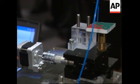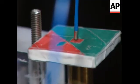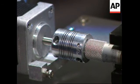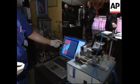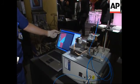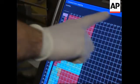Comes down. Blue is non-cancer, red is cancer, and then move that way and comes up. So this whole square.